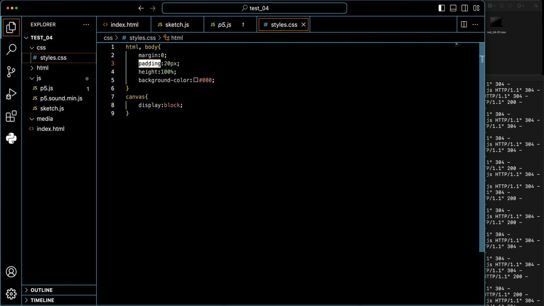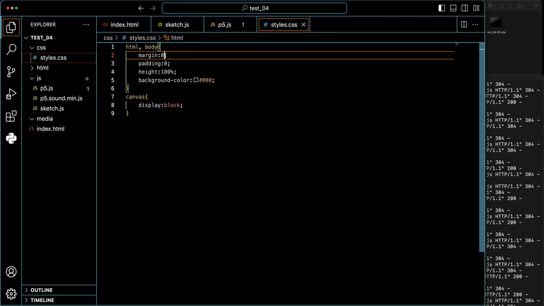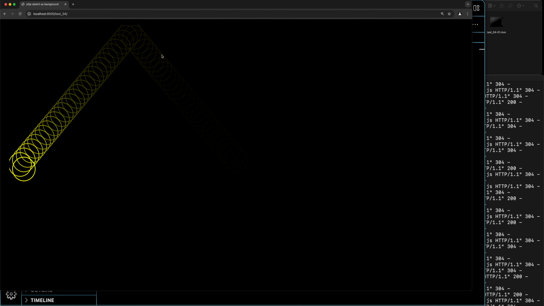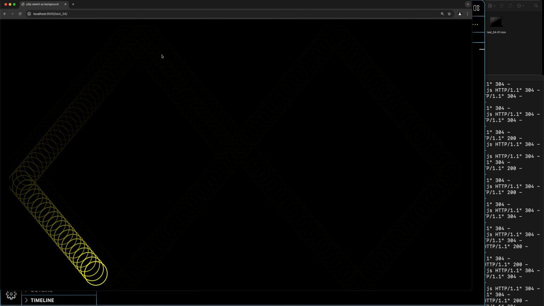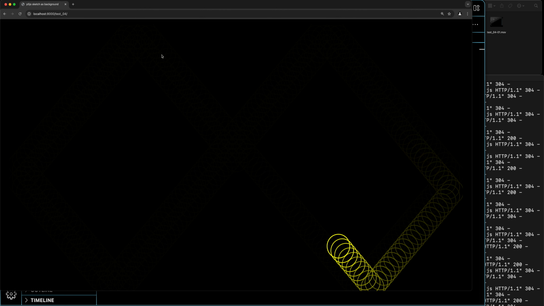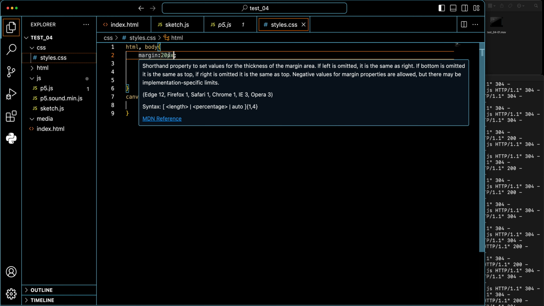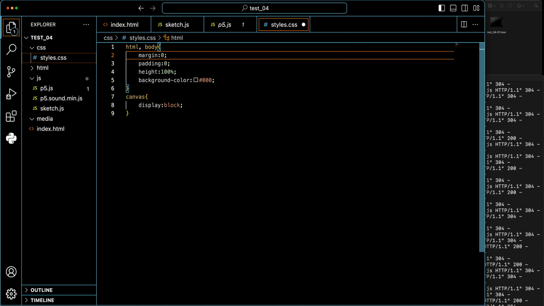Okay. Let's put this back to 0. I don't want to spend too much time on this because this is incidental. It's not that important. It's not doing what I expect, which I don't know why. So let's just put it back to 0 and pretend I never tried to do that.